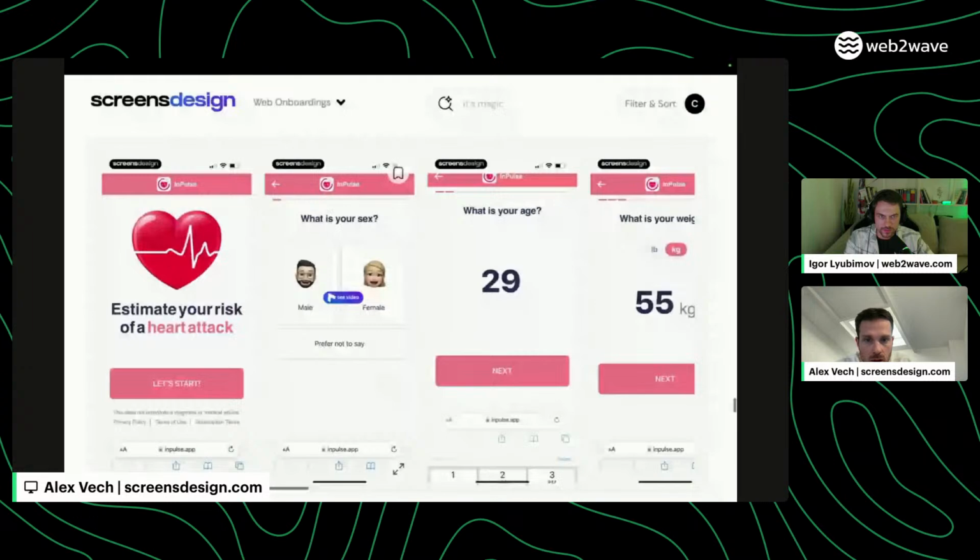What's your sex, male or female? Prefer not to say. That's something that, if you remember, Speechify was also doing before, where they ask you a simple bifurcation, this or that. And again, they start the gamification and make your process super easy at the beginning. Progress bar at the top, and you know which app it is, which traffic source you come from, and you see that it's the Impulse app.